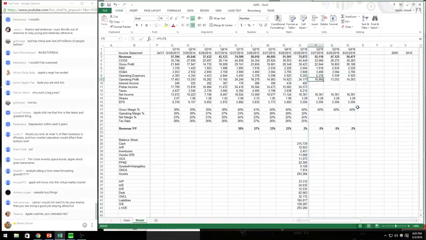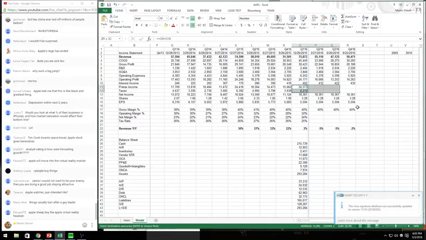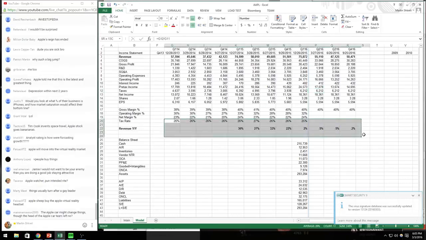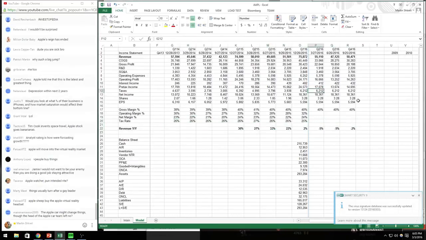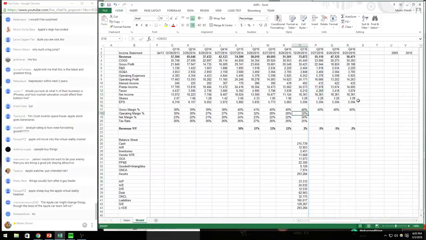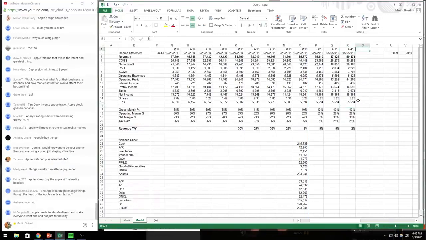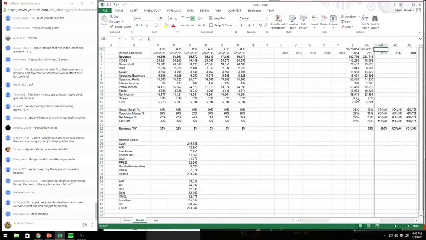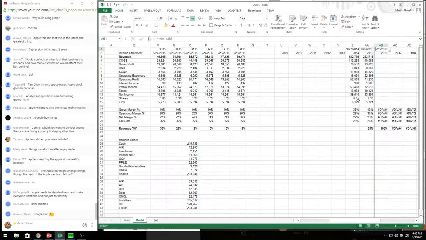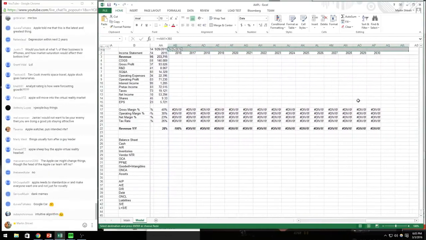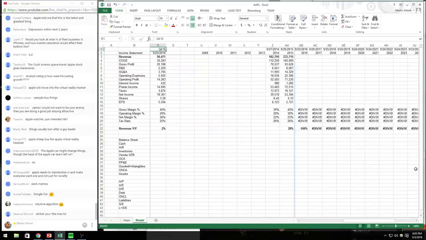The rest are all just formulas. Interest expense, interest income. Well, they keep making more and more money on their interest because they keep hoarding all their cash. How about taxes? Well, their tax rate has been pretty consistent at 25, 26%. So I'll just do 25%. And now you've got a full forecast for the rest of the year. Now, it's not the most advanced forecast, I admit, but it's a forecast. It means something. And now we can put down an annual forecast. And you'll see the magic start to happen here.